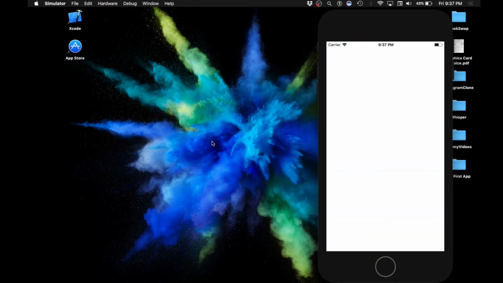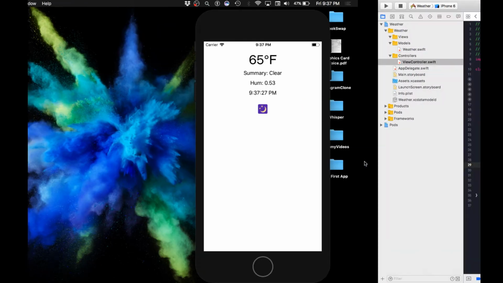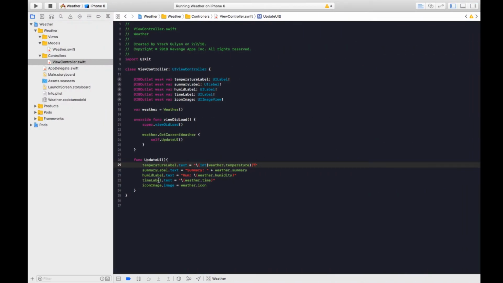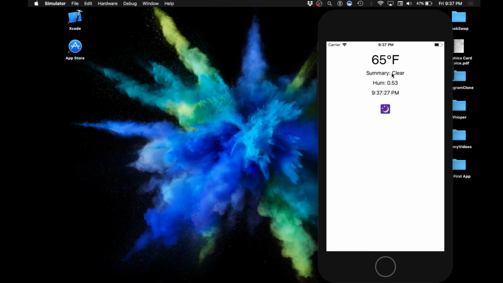Launching weather. Awesome. With every play, our app's looking a little bit more and more legit, which is fantastic. Something I'm thinking about, just a little design, is I'd like summary to be bold while clear is not. The current way we're doing it won't allow us to do that since they're all one piece of text. But we could technically separate a label called summary, an identifier that's bold, and then its individual value. But we'll get more into that a little bit later. But right now, it's looking pretty cool.